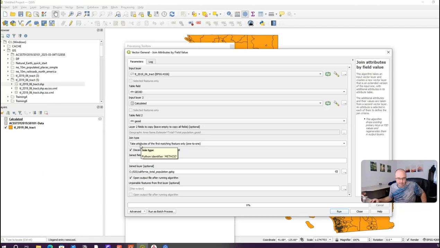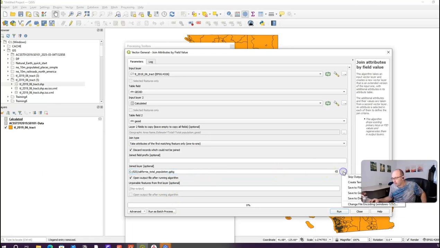And then, all right, so then we're going to make sure we check the box to discard records which could not be joined. Then your title name you're going to put into your GIS folder should be California_total_population.